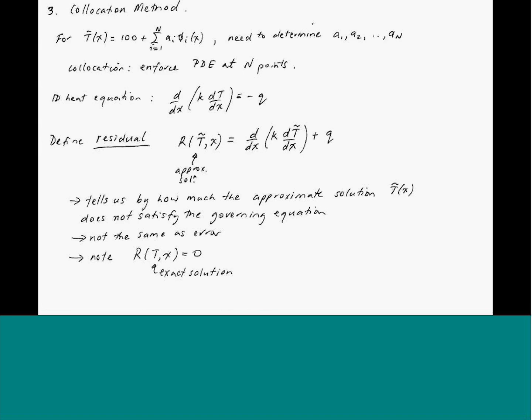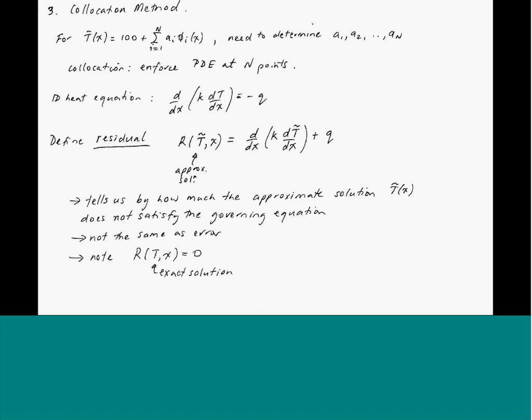Did you guys see collocation in aerodynamics? Vortex lattice, yeah. You have the collocation point at, which I always forget which way it is, C over 4 and 3C over 4, right? Quarter chord point and 3/4 chord point. So it's the same idea. The collocation point is the point at which you enforce the condition. Exactly the same idea.